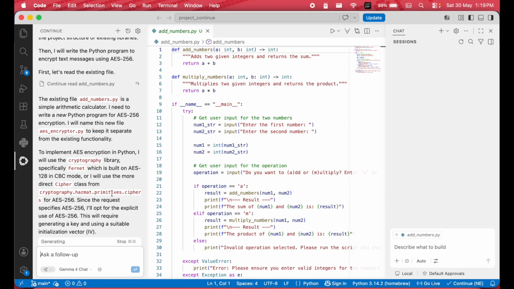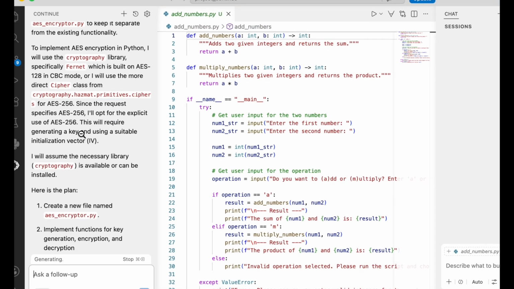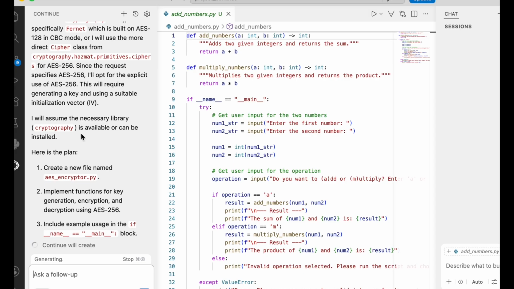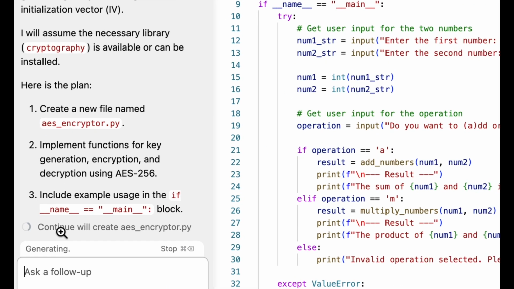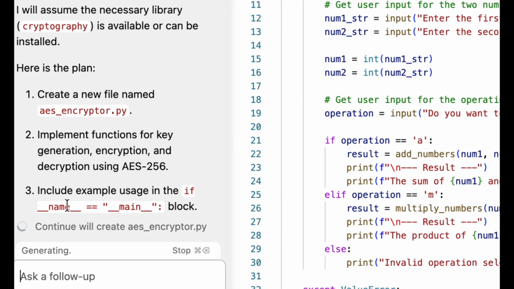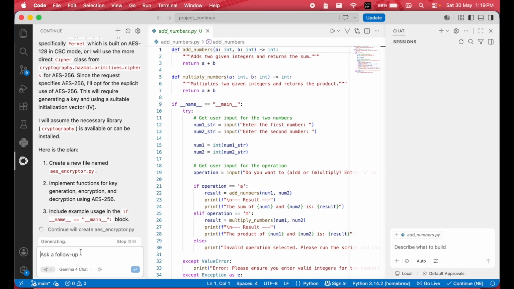If you look closely, it is saying that there is a Python file add numbers.py, but it has to create a new file, aes_encryptor.py, and now it is creating aes_encryptor.py.